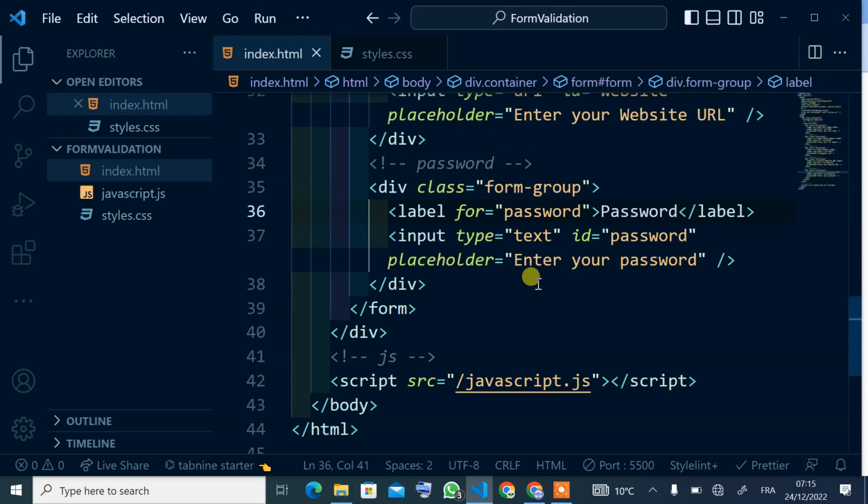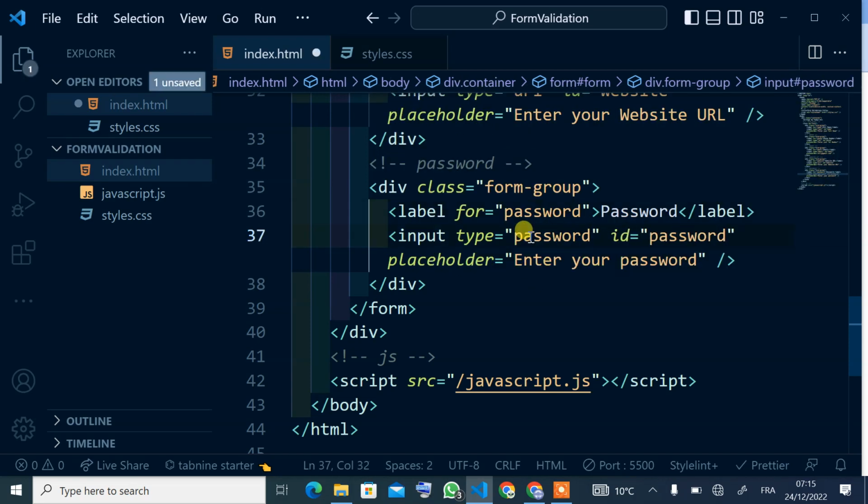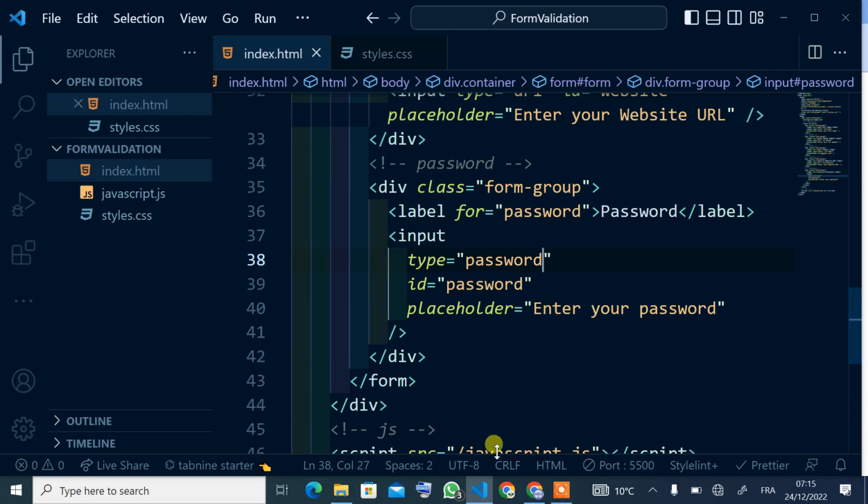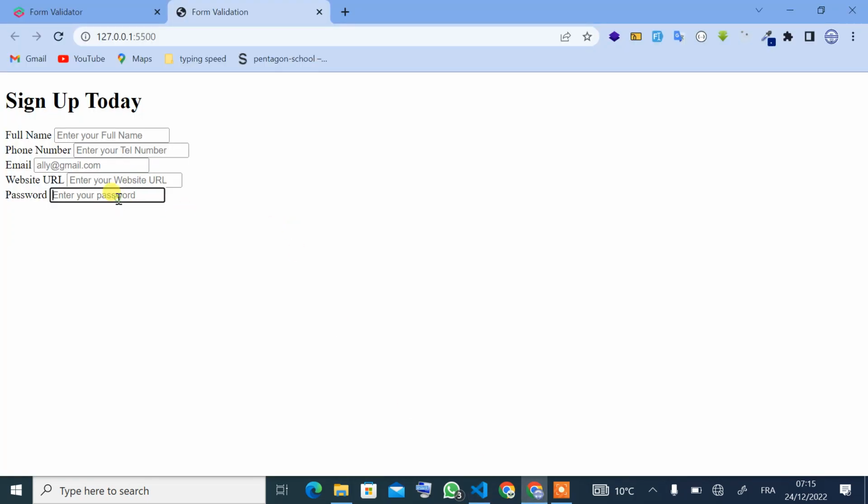So we say type of input is going to be password like this. It will automatically ask that one to be converted into that format. Now you see I'm writing, only dots are appearing, so nobody will understand. So it's really important, because password is always secret.